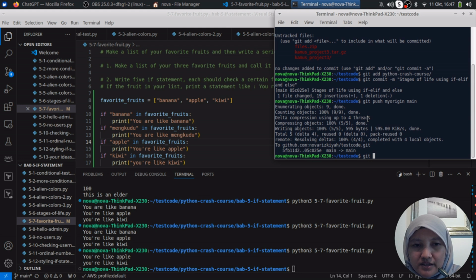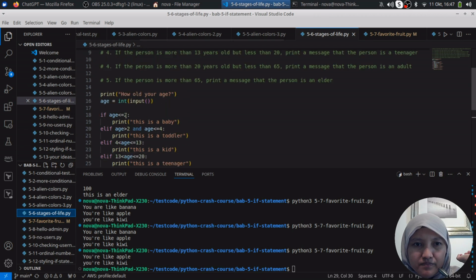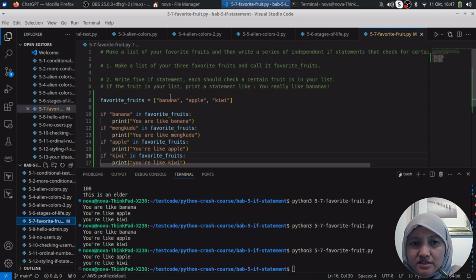Okay, I want to add something. I think it's okay, because this is a list. This is not a chain. Do you know the meaning of a chain? A chain is like this, but this is a list, not a chain. So if I use if, or I change to elif, it is the same.